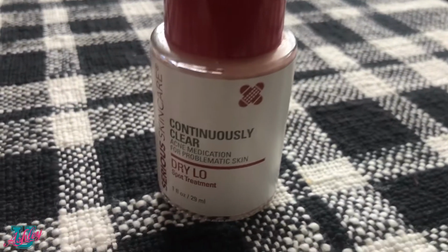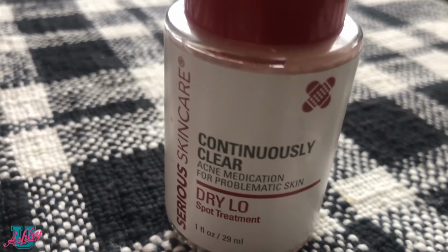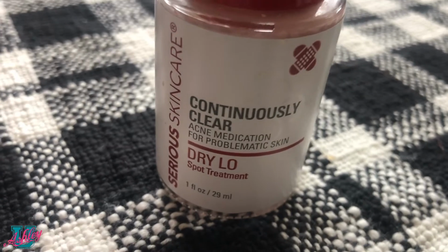This next product I use only when I need to, but I do use it when I need it, and it's called Lo. Everything that I talk about, I'll link all the reviews below. But this stuff is amazing if you feel some kind of blemish coming on. You know those ones where you could feel it coming, but you can't quite see it yet? You put this stuff on and it seriously disappears almost the next day. Or just keep doing it every day until it does. It really shortens the duration of a blemish, and I love it so much, and it's a very, very handy thing to have. And I get it on Amazon.